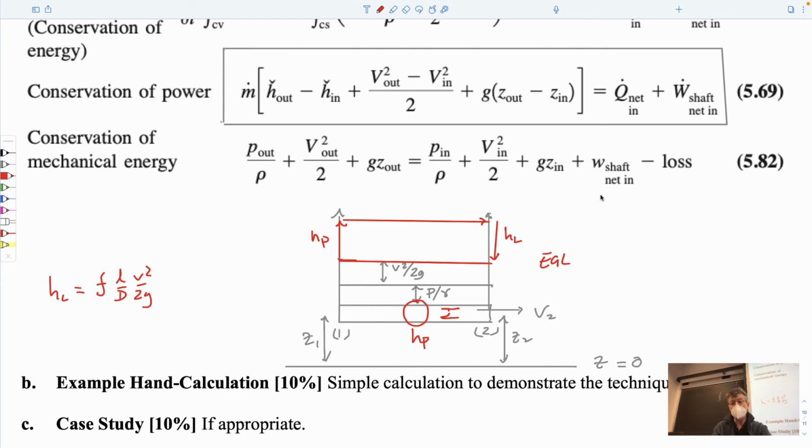The point is, looking at it in these terms, this is some work we're putting into the system. The net shaft work in is this pump head being put into the system. To get that pump head, it runs on electricity. To get electricity, we typically put heat into a boiler, run it through a turbine, and get work out of it. That work is electricity, put into a pump, and it runs your system. Maybe it's useful to put it into context that this is really all we're doing.